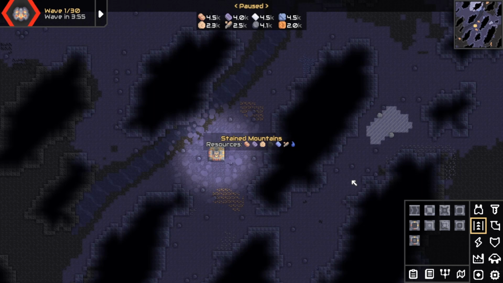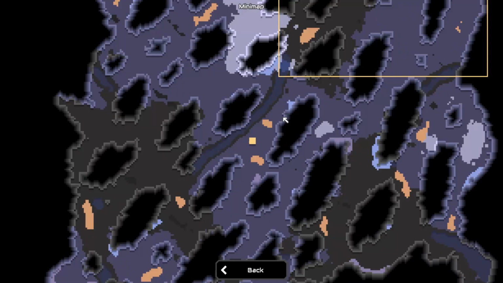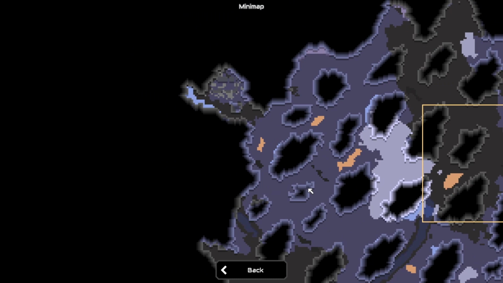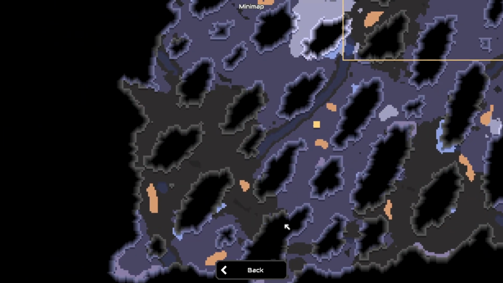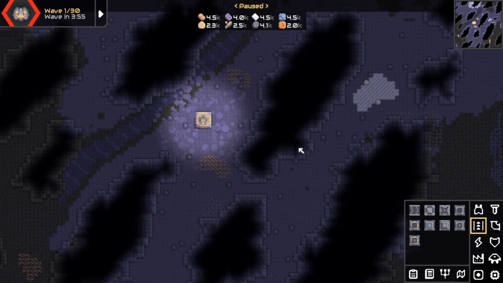Right, let's pause it, have a look around, see where we are. In fact, forget the map, that will do it. Okay, so we're over here somewhere. There. That's where our base is. Have a feeling they're probably going to come from there, but it could be up here. Could be down here. I don't know. Alright, let's build some things. I think.